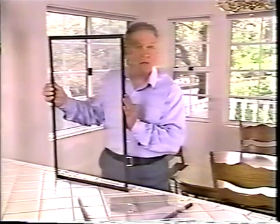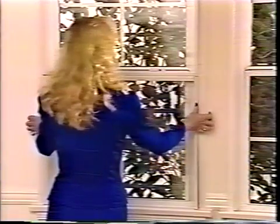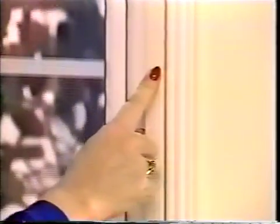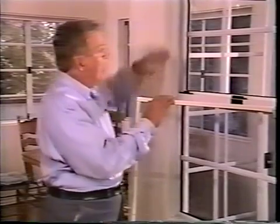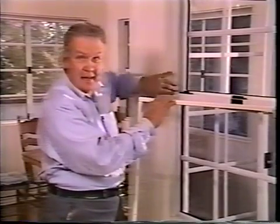This special magnetic frame is designed to actually attach to and seal this piece of acrylic to a window the same way the magnet in your refrigerator door seals your refrigerator door closed. The acrylic pane works like your refrigerator's insulated door. The vinyl frame acts like your refrigerator's vinyl door gasket with a magnet inside. And this rectangle of metal angle installed inside the window here attracts the continuous magnet in the vinyl frame and seals the frame tightly to the window.